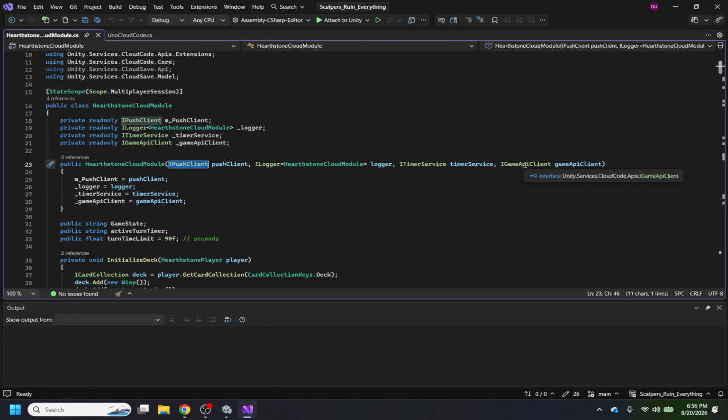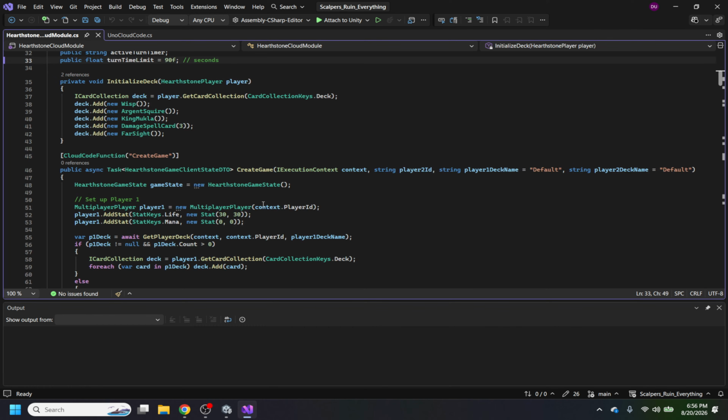Our active turn timer and the turn time limit. I guess we can actually, because this is getting into the actual card game stuff here. Here we are starting our turn timer with register timer async.